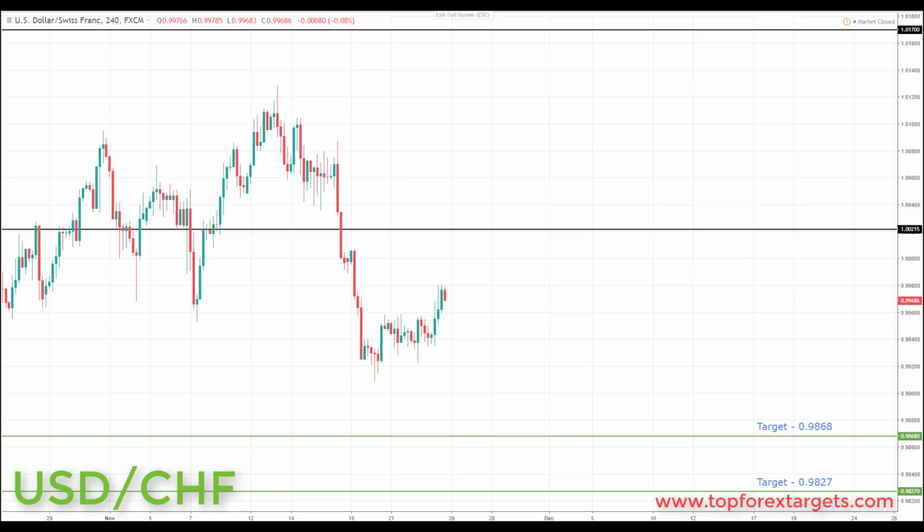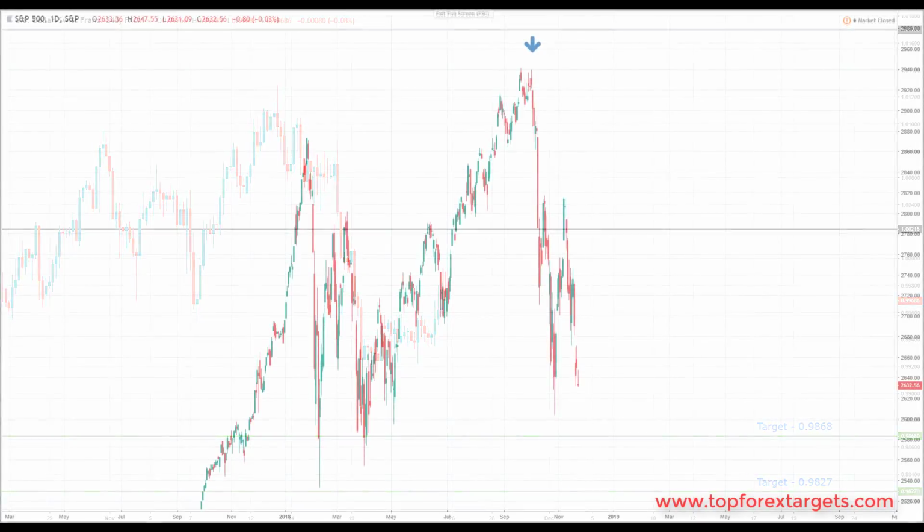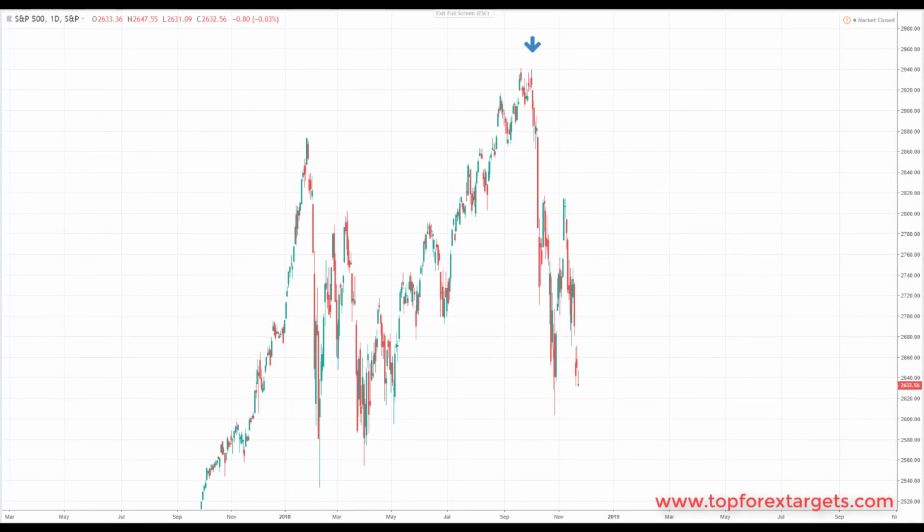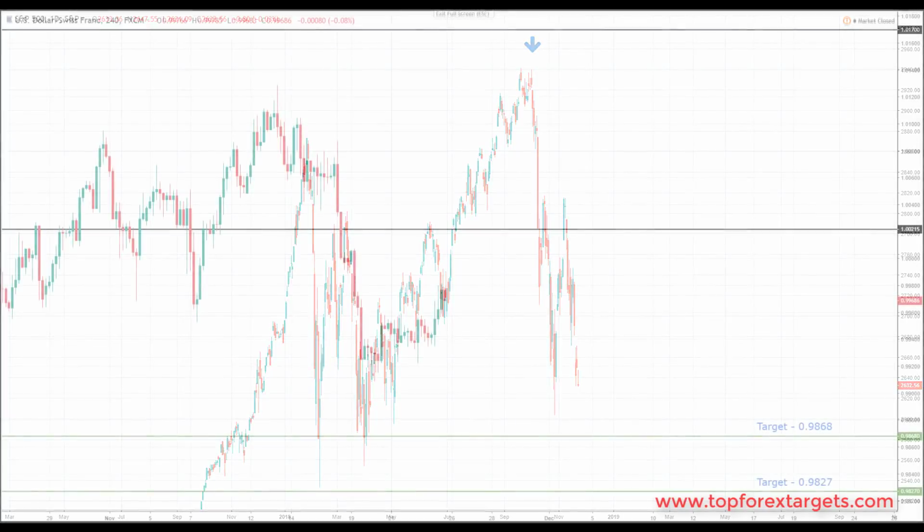Now we start the week below a key area of broken support, looking to turn resistance. So the US dollar franc, even though we have a strong dollar, is structured to the downside. Now the reason for this is primarily because of the sell-off that we've had in the stock market recently. We're seeing money moving from what's considered more risky assets like the stock market into safe haven assets like the Swiss franc, gold, etc. So this is why we're seeing these hold up against the dollar, which otherwise is fairly strong.